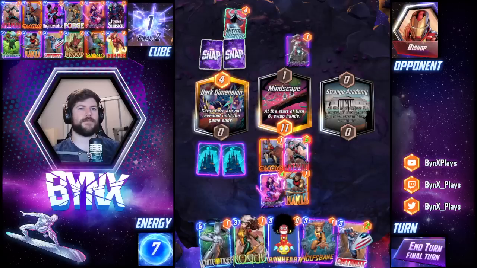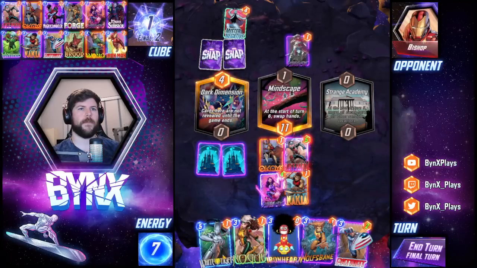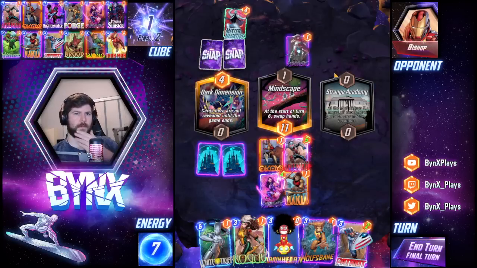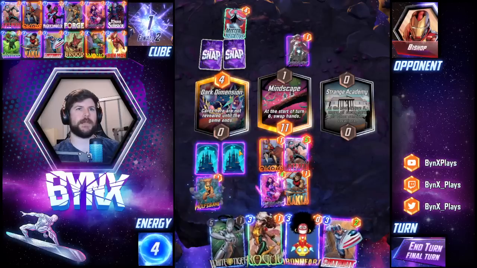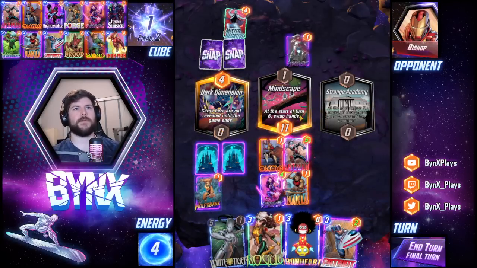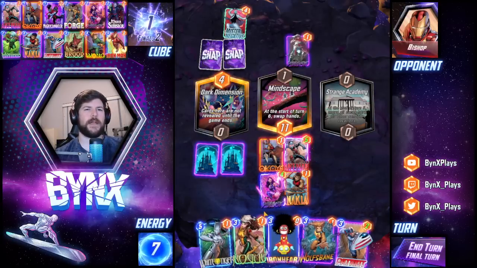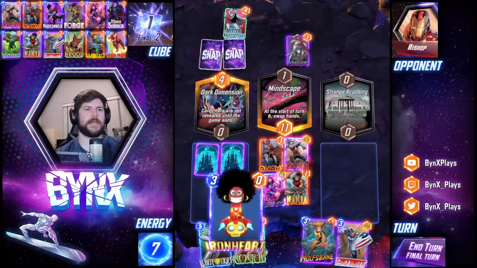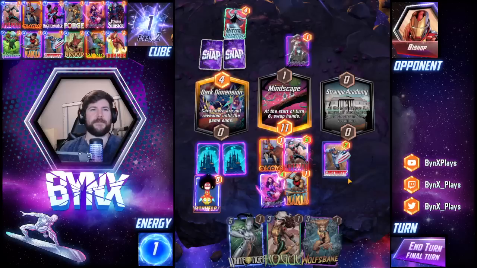Okay, so we know they have a 3-cost Brood. I have my Patriot. I have an Ironheart. So I probably want to play 2 3s, right? I think I want to Wolfsbane here to try and lock down this location. The problem is I don't think we're going to win Mindscape. So I kind of want to do something that's going to help Mindscape. So I think that's Ironhearting here. Let me just play Patriot over here to buff our Mr. Sinister.